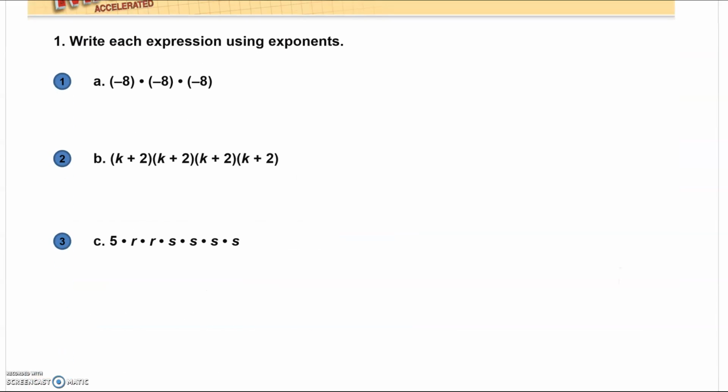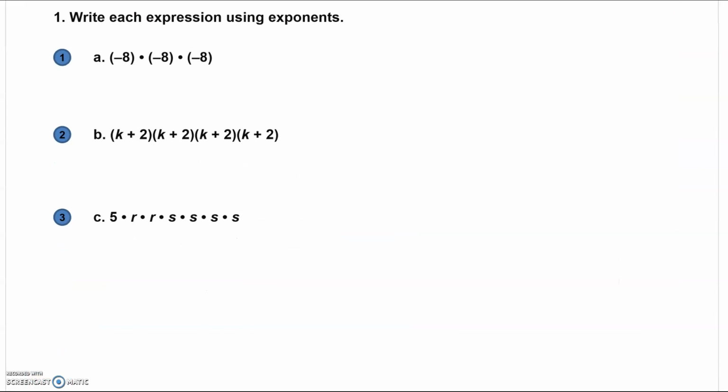All right, so today we're going to look at how we can rewrite these expressions using an exponent. So we need the two pieces that we talked about just above. We need to know what the base is, whatever is being multiplied, and then what the exponent is. So the base is whatever piece you're repeating. In this case, our base is -8. And how many times is it? 3 times, right? So the exponent is 3.